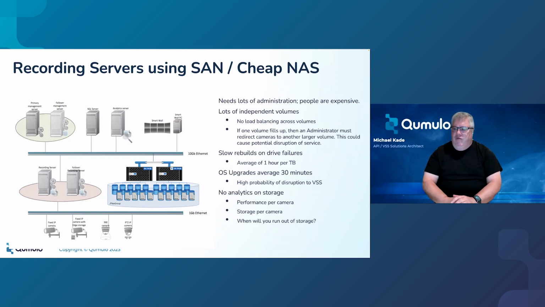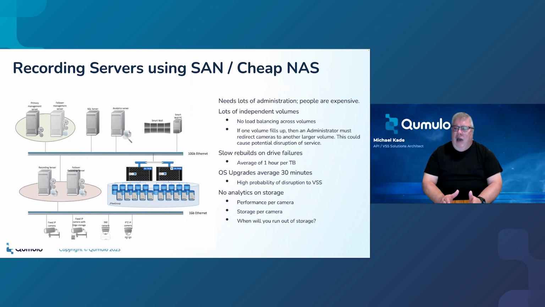Drive rebuilds, again, are very slow. Most SANs, not all of them, but most of them, and almost all the NASs have a problem because of the way they do the drive rebuilds and how they handle them. The average is about 1 hour per terabyte. You've got a 50 terabyte LUN going to a 100 terabyte LUN.